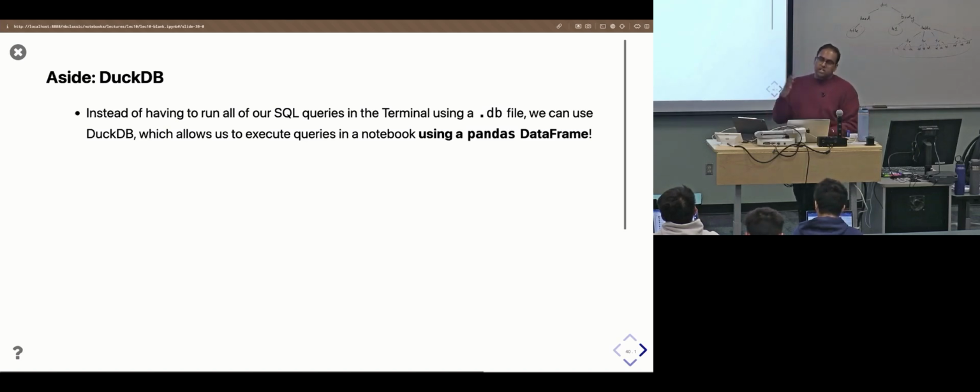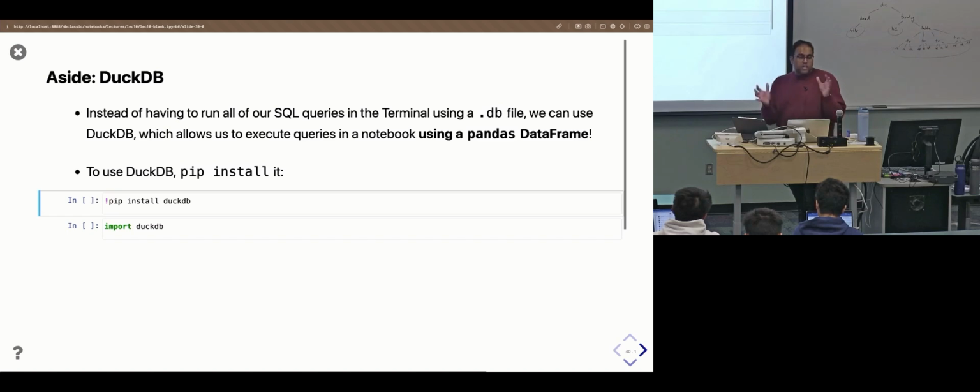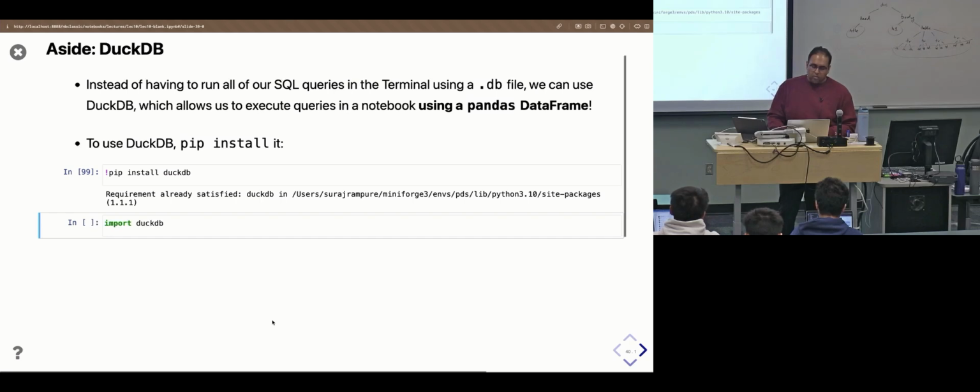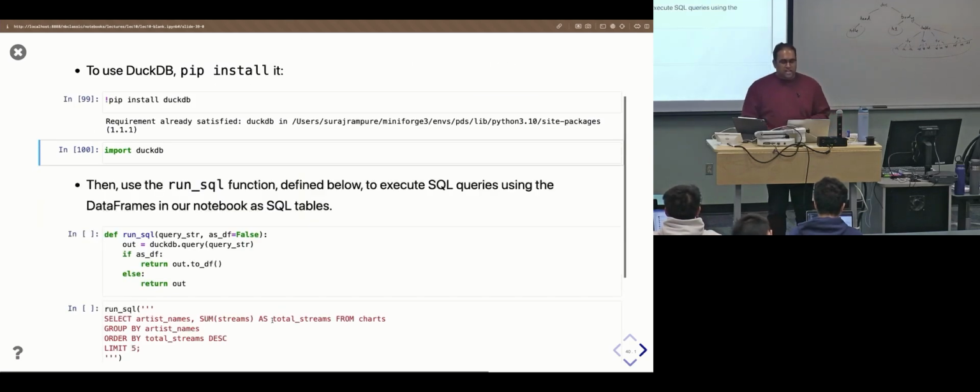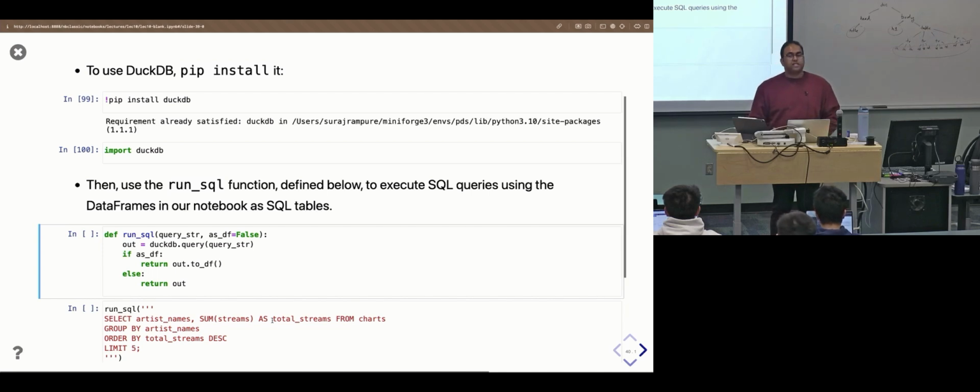It turns out that there's a database engine called DuckDB, which is relatively new. It only was created in the last 5 years. It is open source and works with Python. All you have to do is pip install duckdb and then import duckdb. And the cool thing with DuckDB is that it allows you to work directly with data frames. Okay, and here's what I mean.